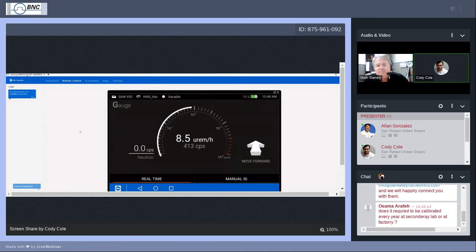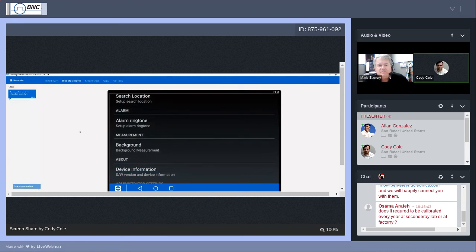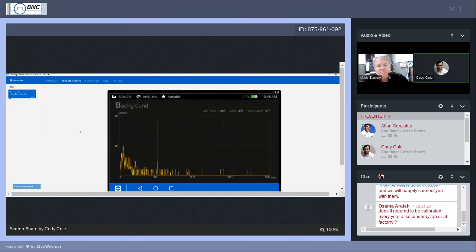Perfect. Just like Mark described, all you have to do is hold the back button located on the right side of the device. Click Setup. Now if you scroll down, background will be visible from the opening of the menu. All you need to do here is click it and it will begin. So now we have about 60 seconds of airtime.